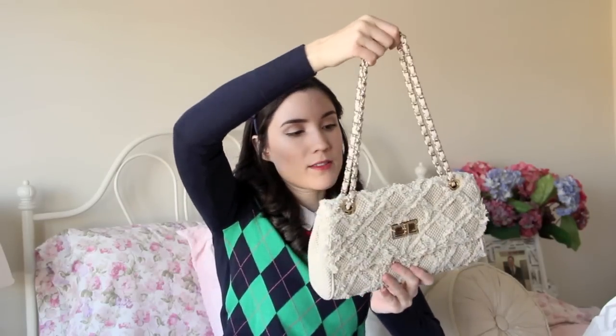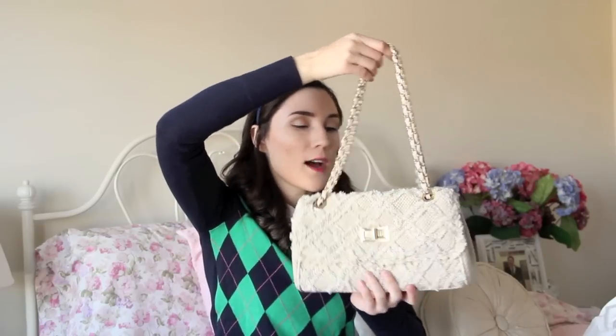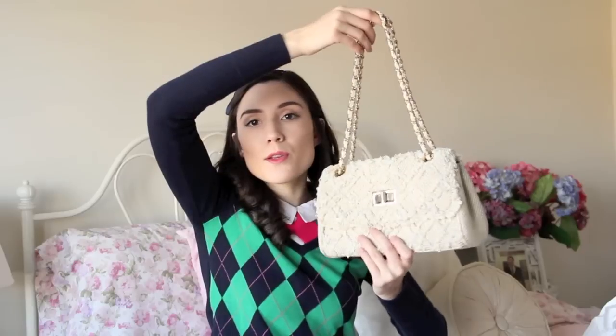From Le Chateau, I got this bag — it looks really similar to a black and white one I already have, but this one is the cream version. I thought it would be perfect for the spring and summer because it's such a light color. From Icing — that's kind of like Claire's — I got this black headband because I didn't have a black one. It was $3.99 on sale, and then I got to the cash and they said it scans at a penny, and since we don't have pennies in Canada, it just rounds down, so the girl just gave it to me for free! I was really excited.